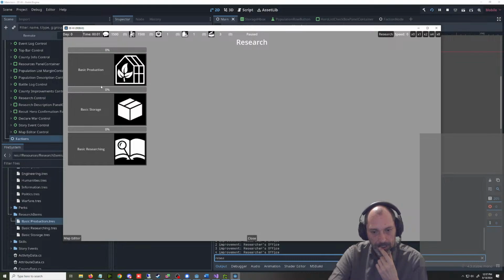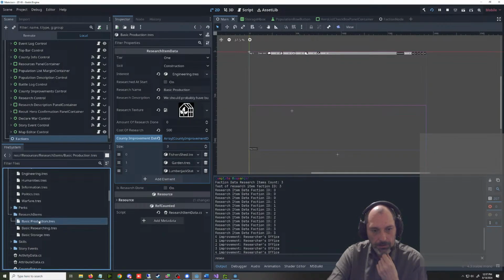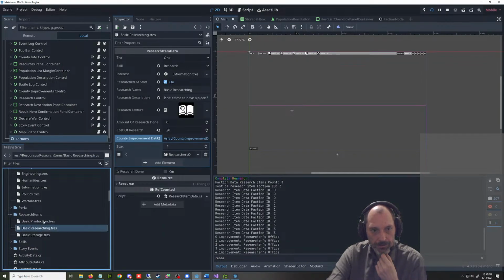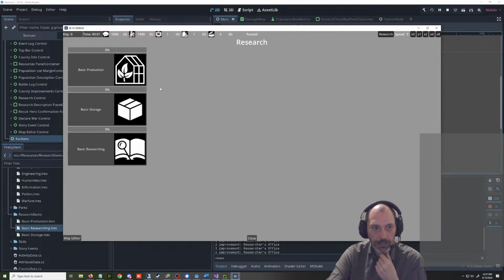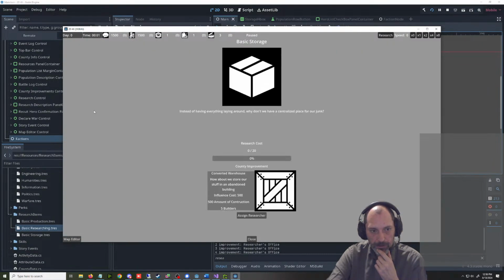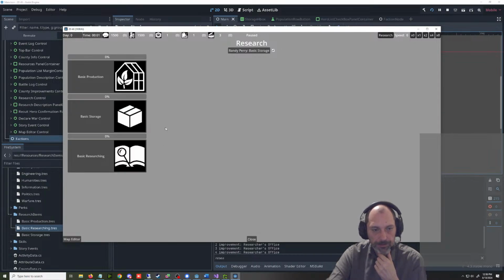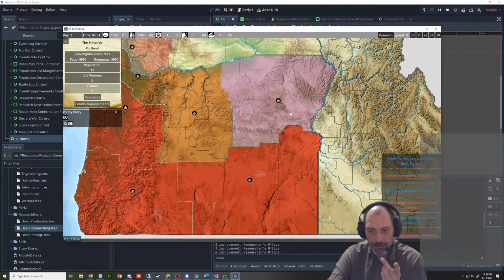Okay, so it's busted. Something's busted here because this should be at 100%. Research items should be at 100% already. So when we go here, this should be at 100 already. But that's a different problem. Just since we're here, we might as well assign somebody, and then we made that smaller. So it should only take, it's 20.